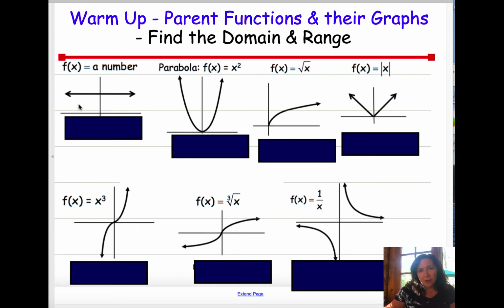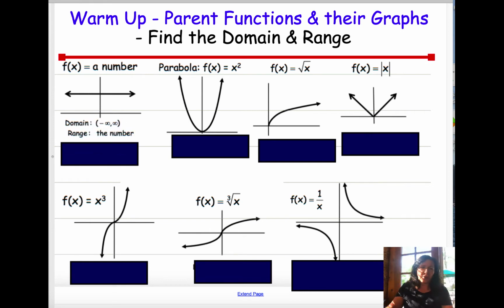When you're finding the domain and range, what you're doing is your domains, remember, go from left to right, and ranges are low to high. So it's really important that you distinguish the difference between the two. For this one, domain, if you were looking at left to right, your domain is negative infinity to infinity, whereas your range is whatever value, whatever number is right there.